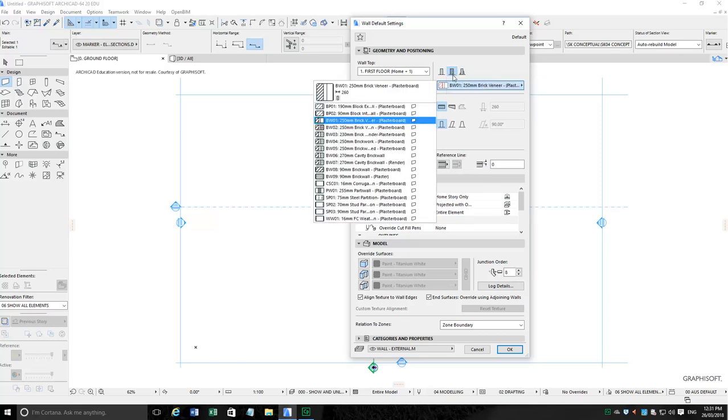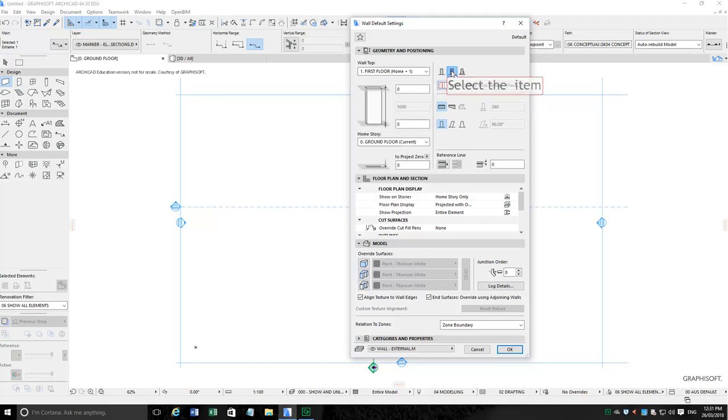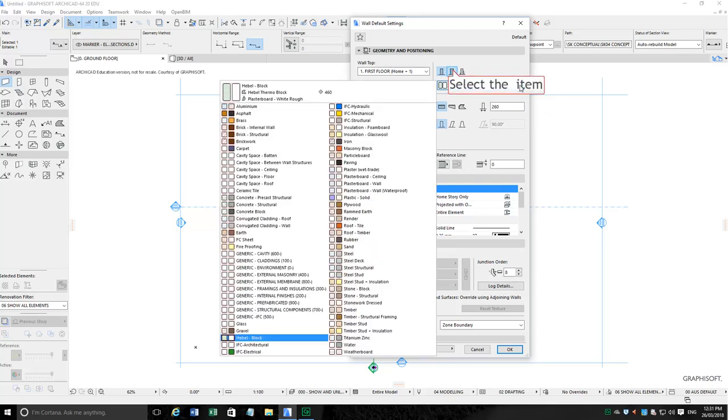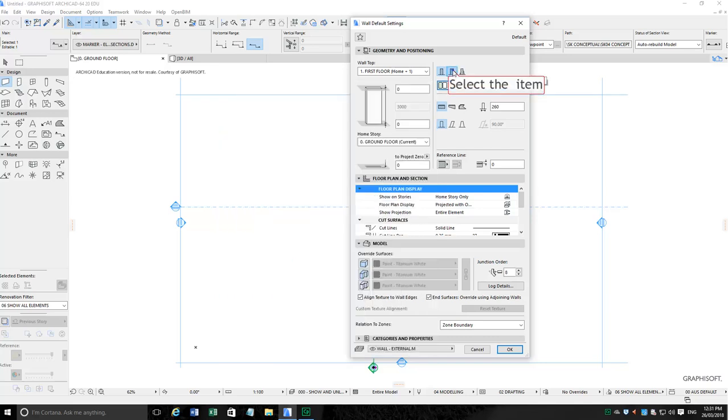Now we normally select the middle one. If you accidentally select the wrong side, you will find that there is a totally different menu of items. So we select the middle one. Make sure it is illuminated.